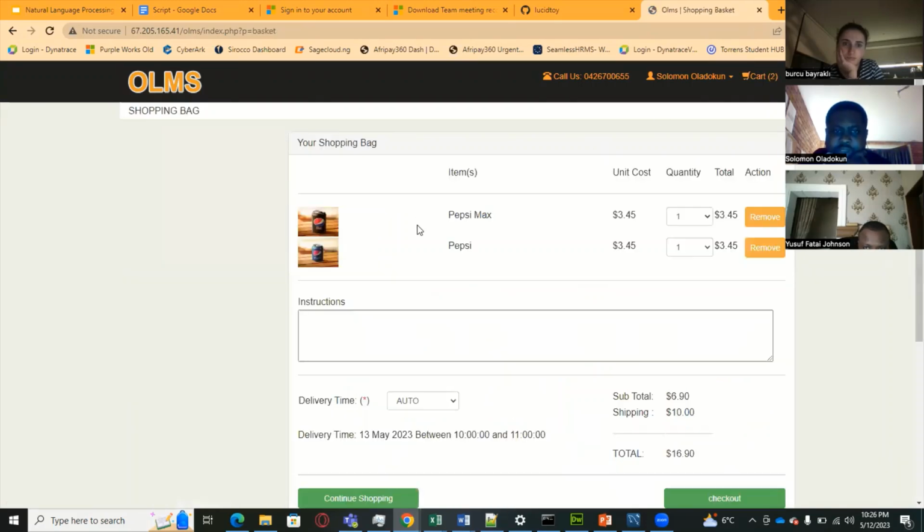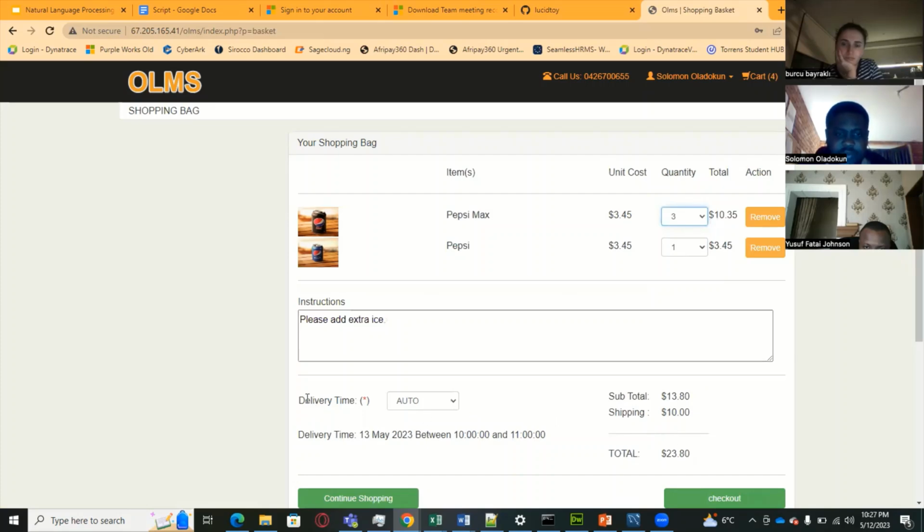I can view my cart, and I can put further instructions. Please add extra ice, for instance. I can also update the quantity, and this is updated automatically.